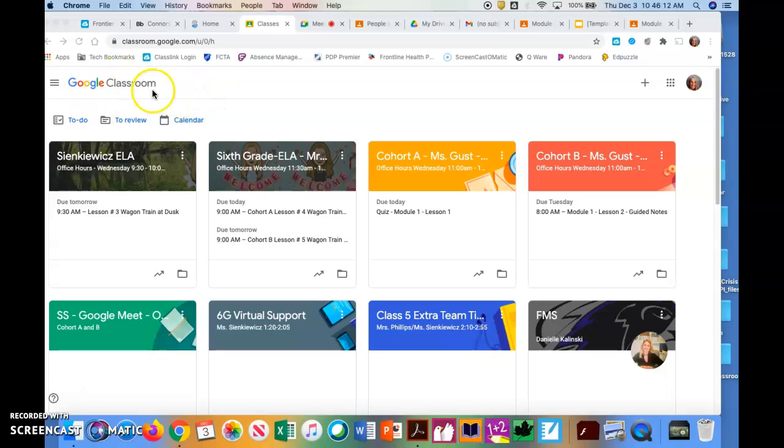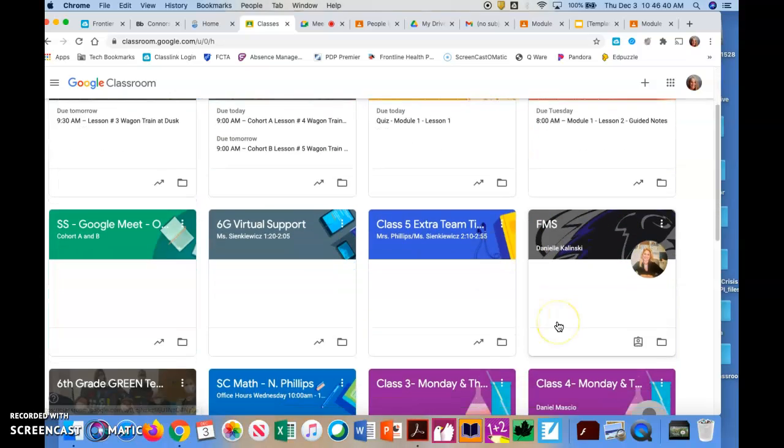So when Owen goes to his Google Classroom page, and he can access it through his waffle, and obviously he knows how to get there, he should see all his classes set up. It's obviously going to look different than mine. But for classes that he was on with the red team that he is no longer with, if he clicks these three little dots here, it gives him the option to archive.